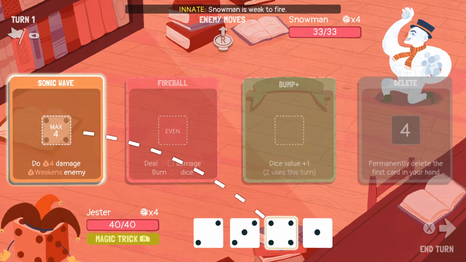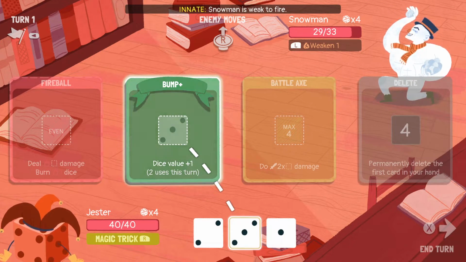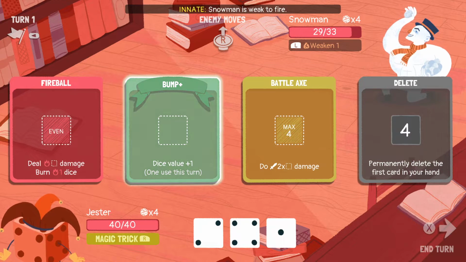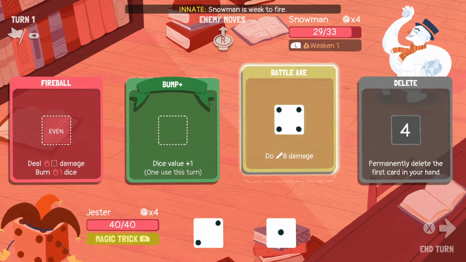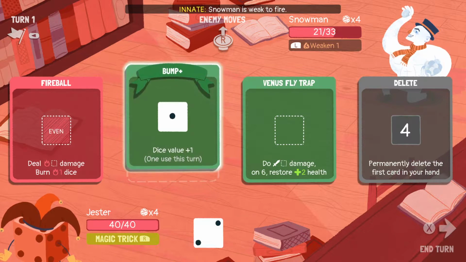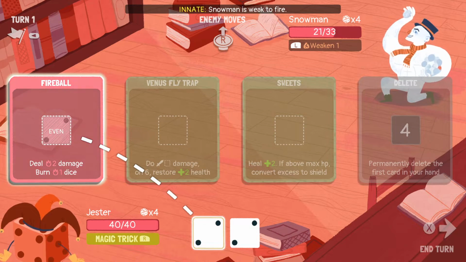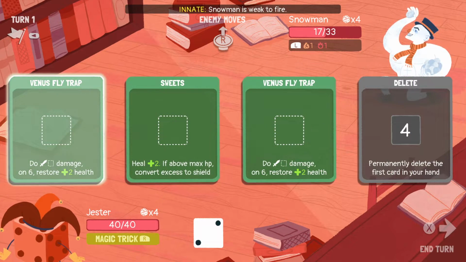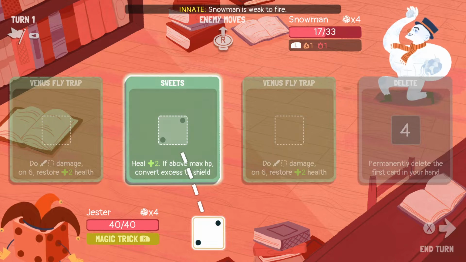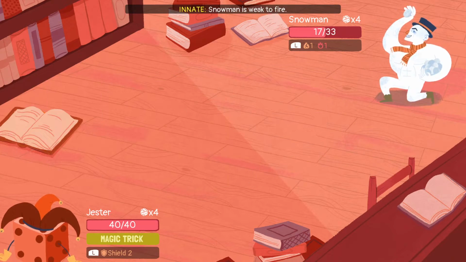So, like, bump this to an even number. Do that, and bump this to an even number, and do that, and heal to convert to a shield, and then the turn.